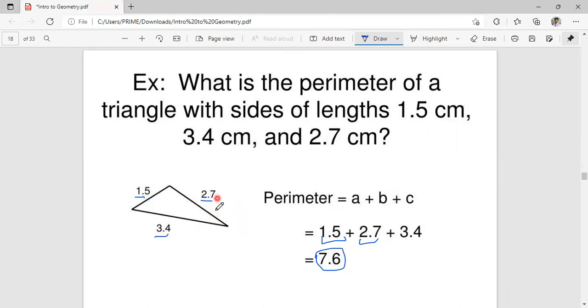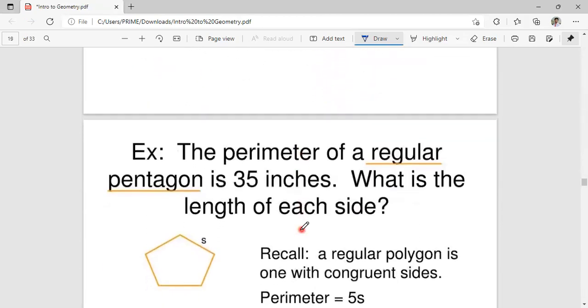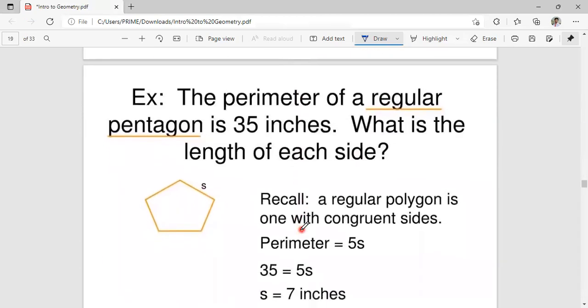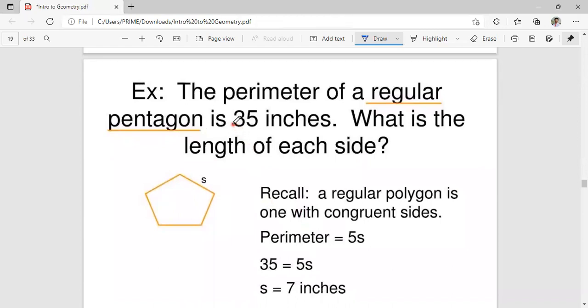We don't have any measuring symbol over here, so we're not going to show it. The perimeter of the pentagon is 35 inches. So here you go, we have 35 inches given over here. We already know the perimeter is 35 inches. So what is the length of each side? We have to find one length. What will be the length of this side? We have to find that.